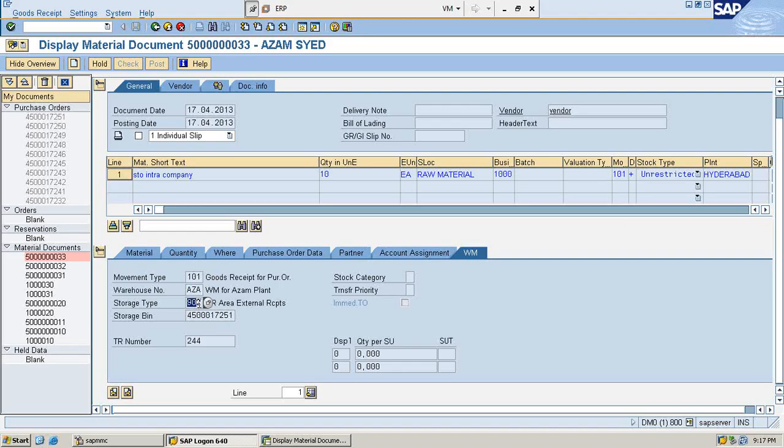Since it is an interim storage area, because in standard all storage types starting with 9 are interim storage areas, it has created one dynamic storage bin. It's a temporary storage bin. Since the material is in a temporary storage type, it has created a temporary storage bin, and with respect to it, a TR number.